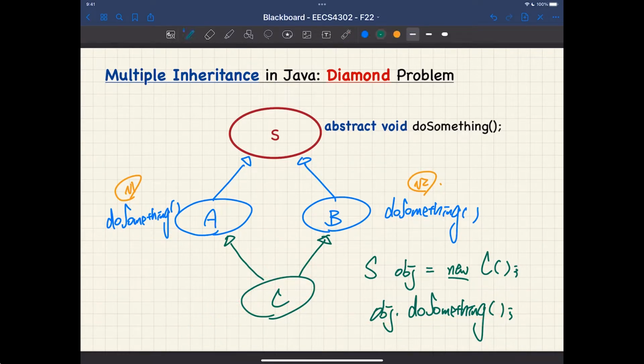And you, except for Robbie and maybe Chauvin and you as well, if you took an earlier version of the 3311 software design course, there is a design language called IFO. Okay? They do support multiple inheritance. The reason that they could support it is because they have a way to say, I can rename, for example, do something into do something 1, and rename do something to do something 2. So when you try to call this method here, you cannot say do something anymore. You got to say do something 1 or do something 2. So there's a way to resolve the name clashes. Okay, just for your information.